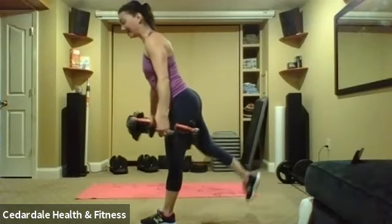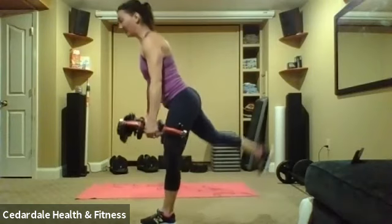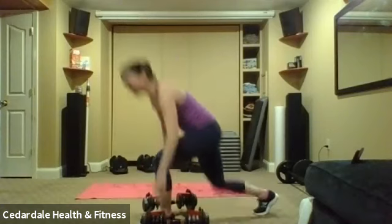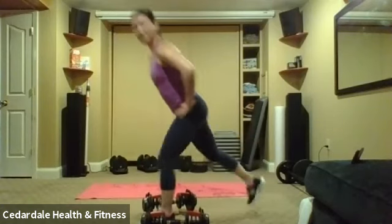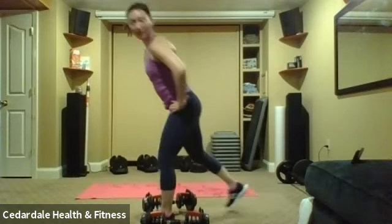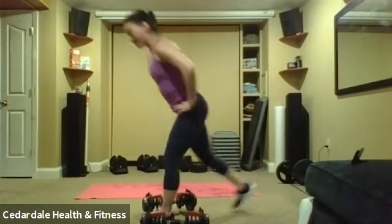More than halfway through on this leg, and then we'll switch sides. Feel the burn. Remember, if it gets to be too much, drop those weights. Still a very good exercise, just body weights, okay? Good. We have 20 seconds. Woohoo! Come on. Push, push.